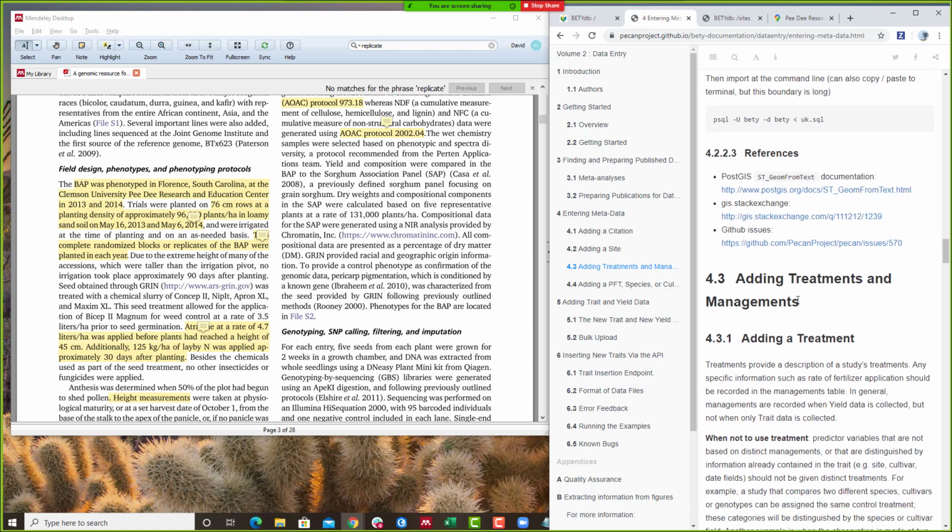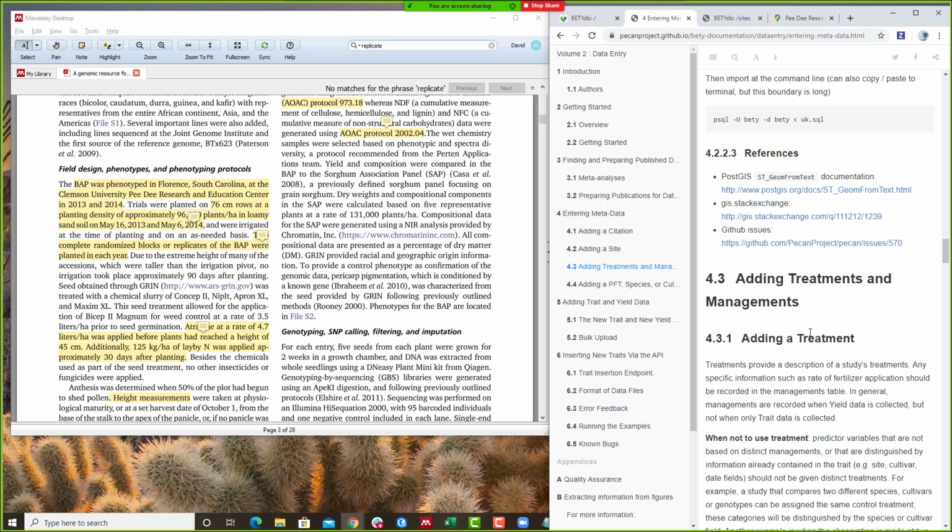Okay, so next we're going to do adding treatments and managements. This is a case where a statistician might look at this, or the biologist designing the study might say, well, our treatments are the different genotypes, for example. In other cases, a treatment might be 2 different years or 2 different fields, but we're just going to call all of this a control treatment. Really, what we can assume is that these plants were managed according to best practices in agronomy for the region, and so that's what we will consider a control.